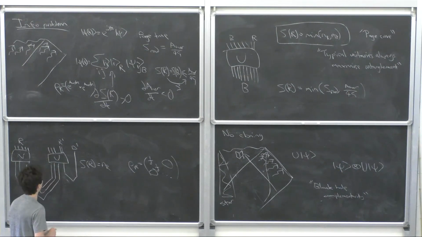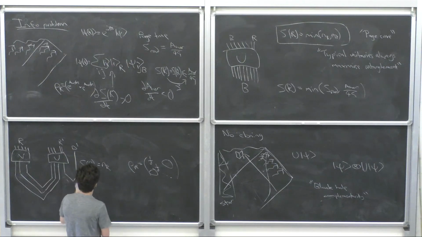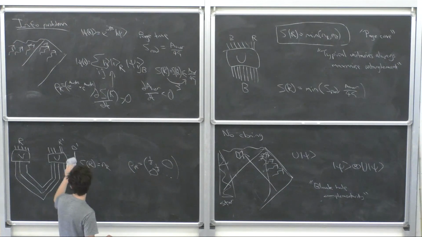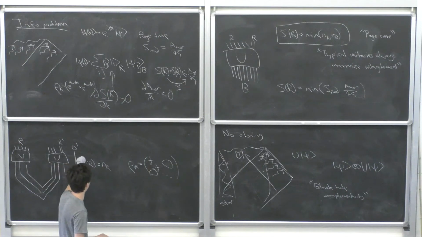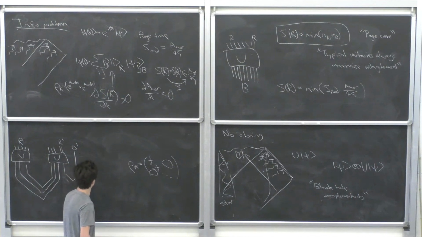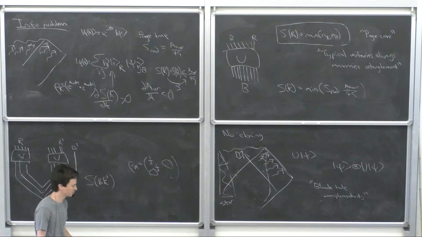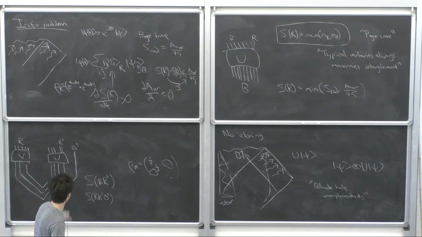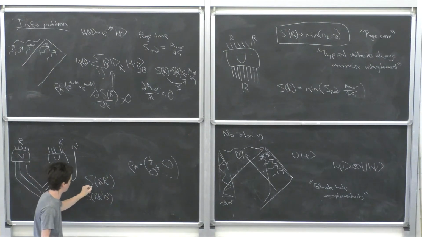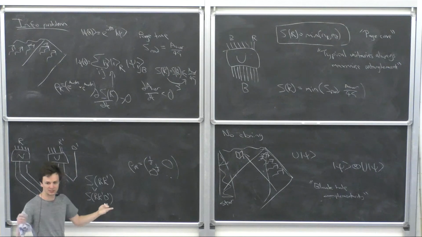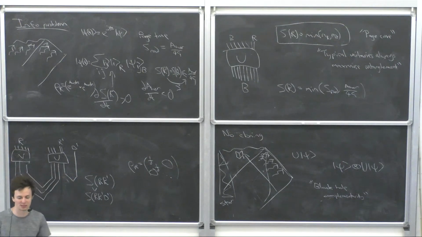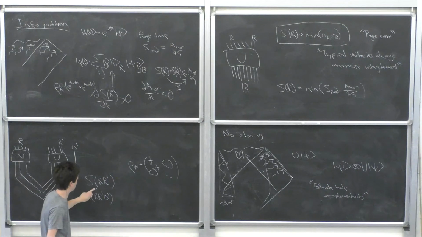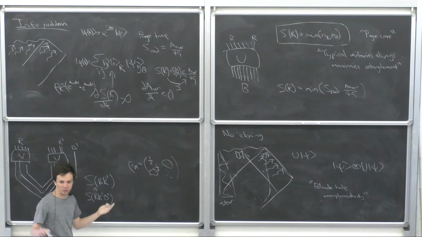So all we need to do to compute the entanglement between D prime and all the radiation, R and R prime, is to compute two entropies. The first is just the entropy of R and R prime on its own, and the second is the entropy of R and R prime along with that extra system D prime. If D prime is entangled with these things, then this one will be smaller than this one. In fact, the difference will be the number of qubits in D prime if they're maximally entangled. If they're uncorrelated, then the same will be true, but the opposite way around.